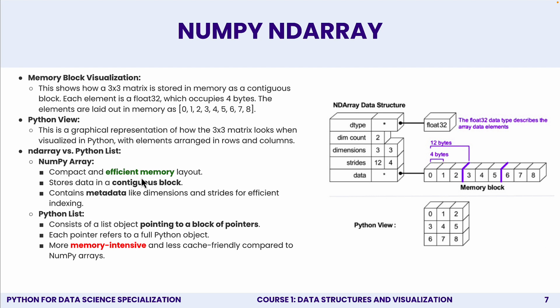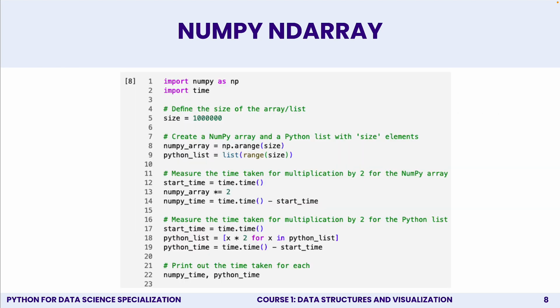I'm going to show you a code that shows the difference. Here it's going to be stored in a contiguous block of information. Once you specify the size, this block will be allocated in a contiguous manner in memory, so you don't have the information scattered in different locations in memory. And this is what makes it efficient in terms of processing.